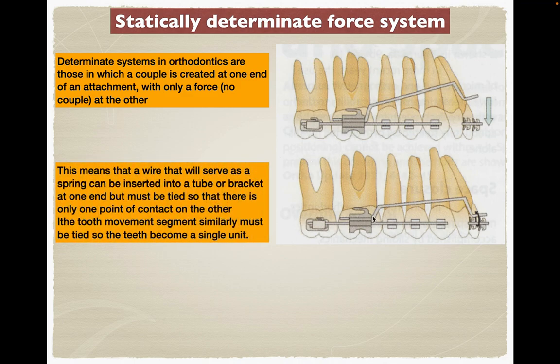Now when we do this, we try to splint the teeth as one unit. As you can see here, we have from the canine to the 6, and then we're going to have a TPA connecting these two to the other side. So you're going to have the posterior teeth as one segment, as one unit. Then when you are dealing with it, you are dealing with one center of resistance, and then another single point of force attachment. That's how the determinate system works.